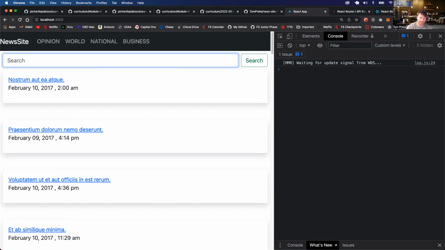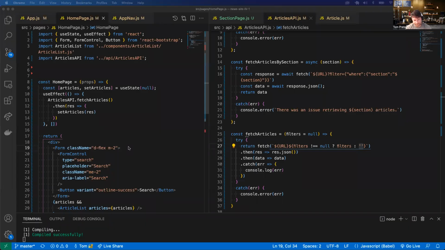I just want to search for, I don't know, Marvel movies or Doctor Strange, and then click search and then have it display the articles.